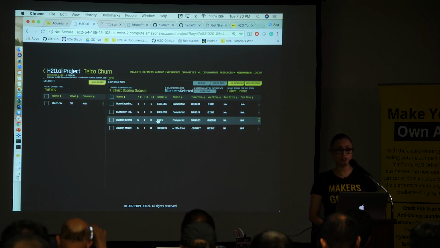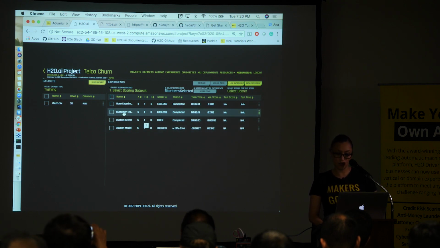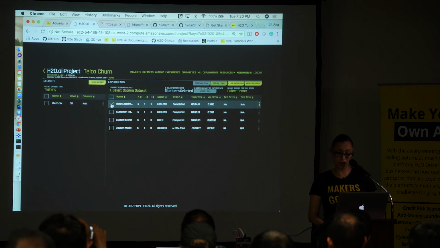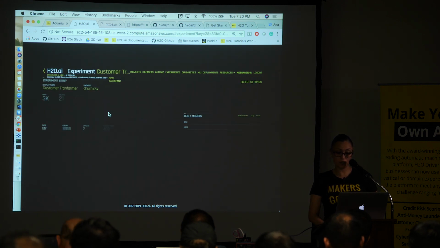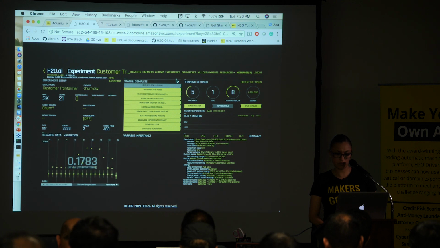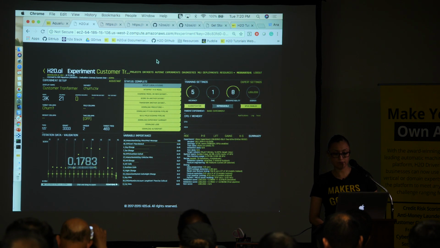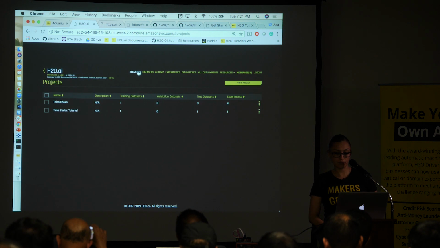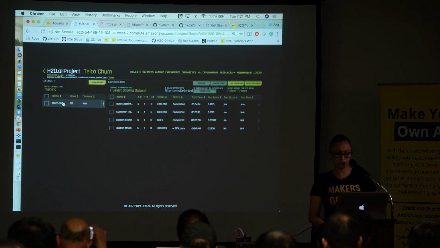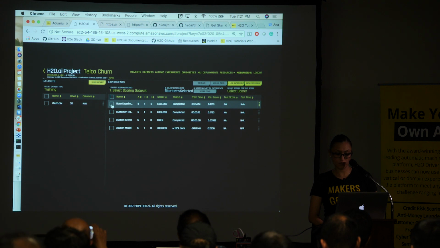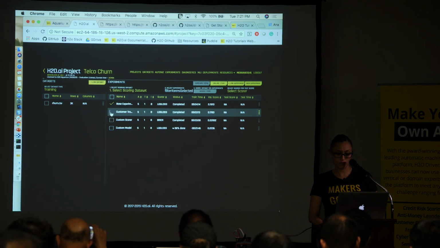And you can only compare 3 at a time. So we can look at the base, look at the custom transformer. Oh, sorry. And we can look at the score here, and we can compare the 3 items.